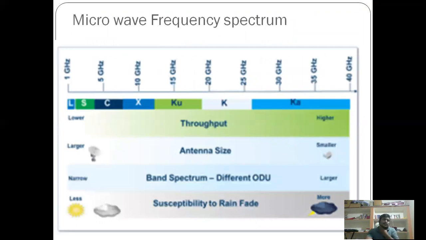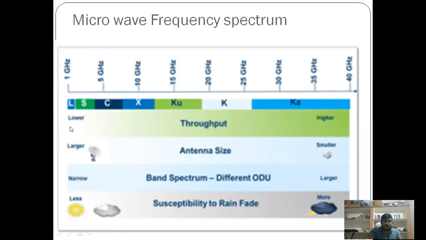If you observe this spectrum once again, the microwave band generally starts, instead of 300 megahertz, from 1 gigahertz, up to 1000 gigahertz or 300 gigahertz. But we have the basic bands, the general bands we use in the general scenario. 1 to 2 gigahertz is assigned to one band, which we will discuss later. But here we need to understand from this plot, from lower frequency towards higher frequency.